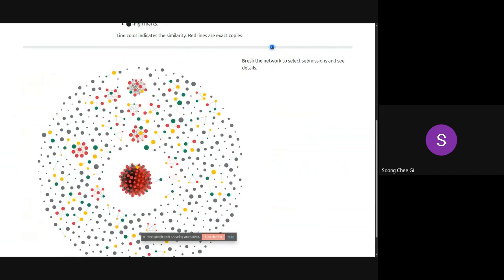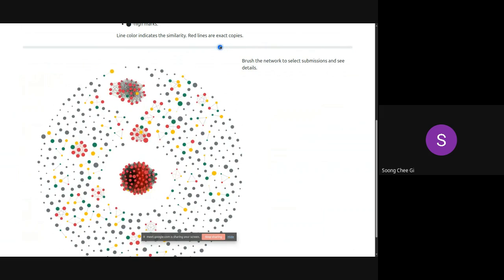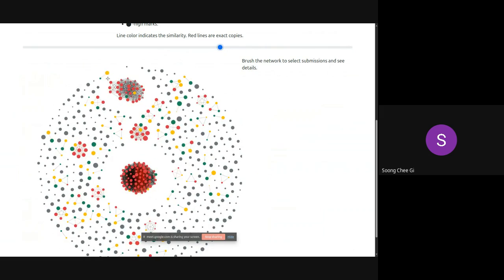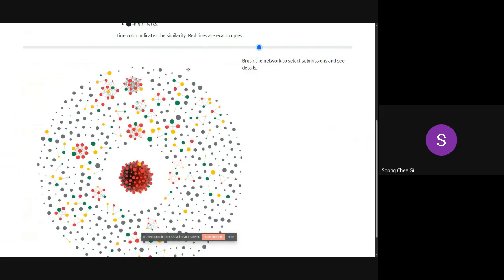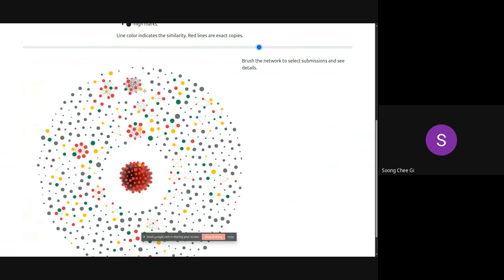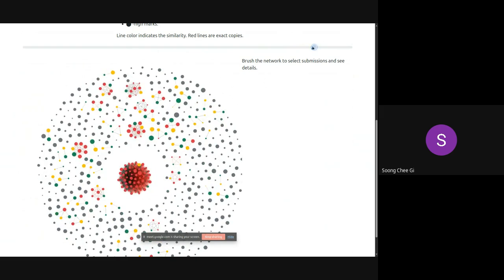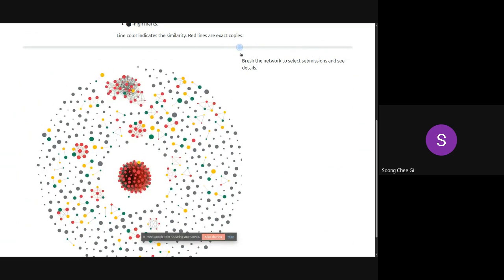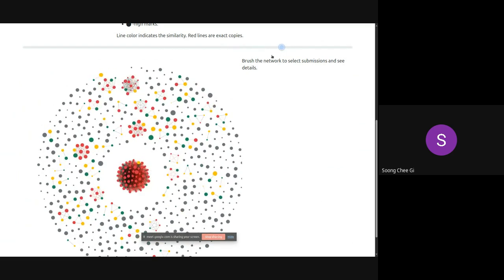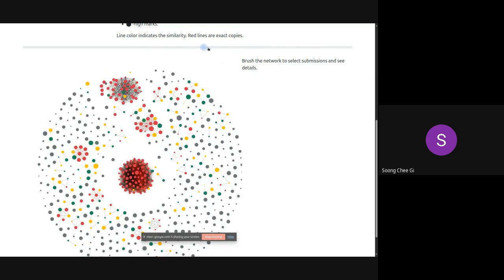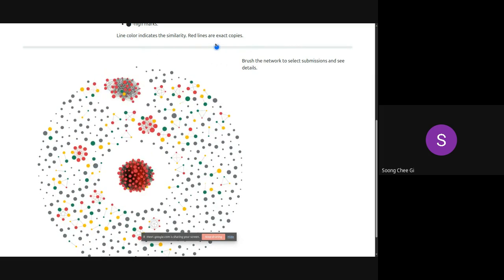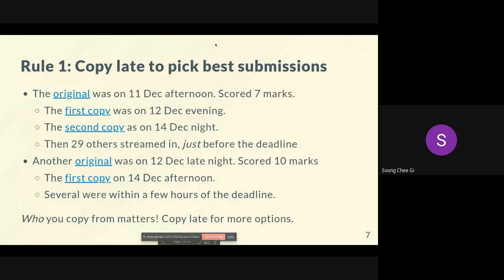But if you look at it, let's say at around maybe 80% or 70% similarity, a larger cluster forms. So here are a group of students who kind of copied from each other, but it's not an identical copy. It's almost like there are 3 clusters of students who probably got the same idea. I'm not sure if it's independent or if it's emergent, but there certainly seems to be some commonality across those solutions. And we get to see what the nature of that commonality is. Of course, at some level, there are huge differences, but we'll go to that in a bit.